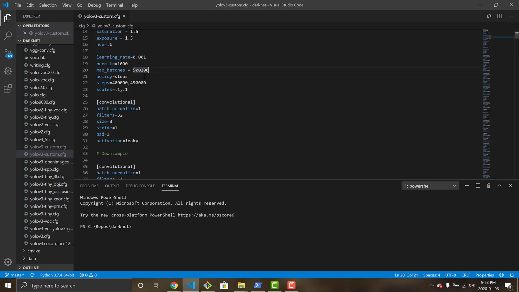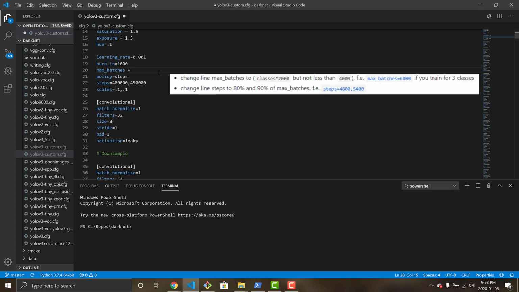Now this is our next line we're going to change. Max batches is how many times our training is going to run through the data, so how many batches we're going to go through. Usually for this, you're going to want to change this to 2,000 times however many classes you have. So I'm going to run with 2 classes, so I'm going to set this to 4,000.